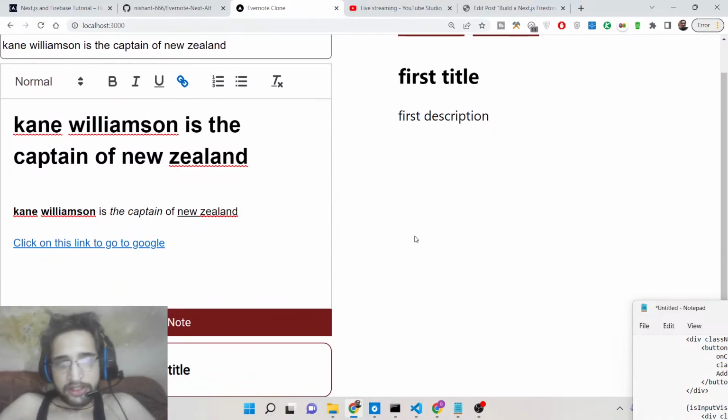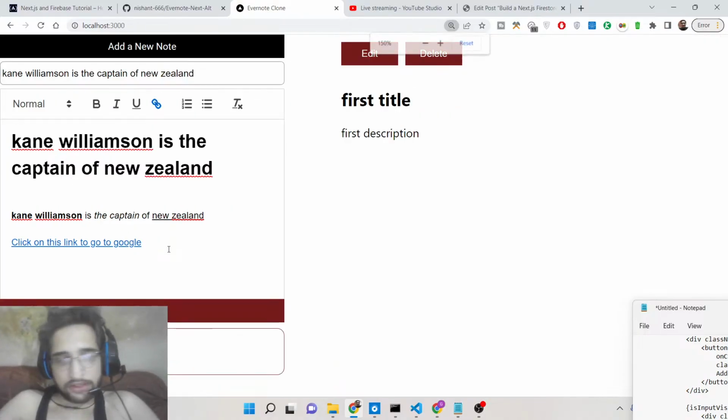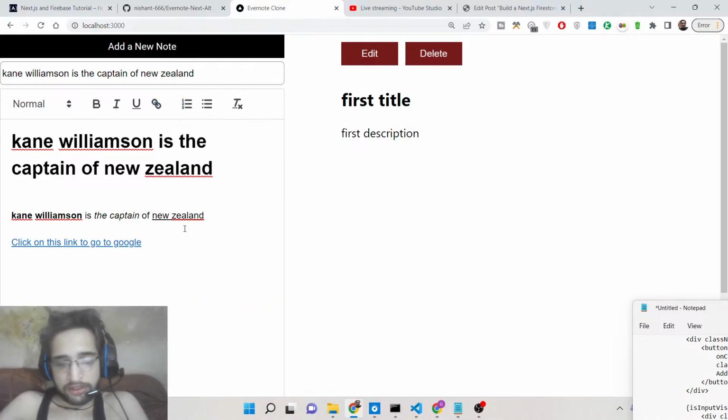So this is now a link here. Basically now you can see it's underlined here, it's in blue color, and also here similarly we can have an ordered list as well like this, and similarly we can have an unordered list as well like this.